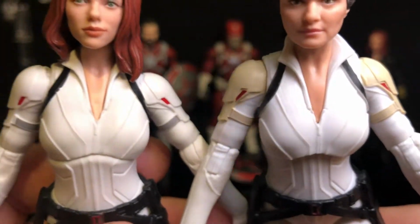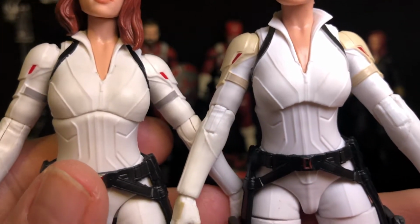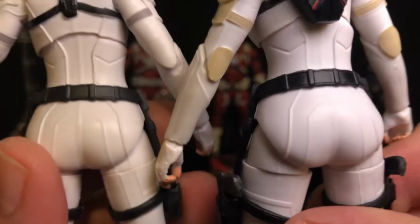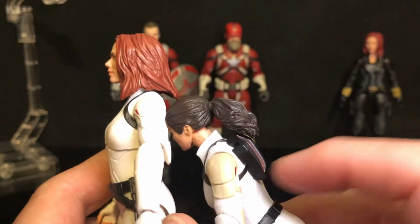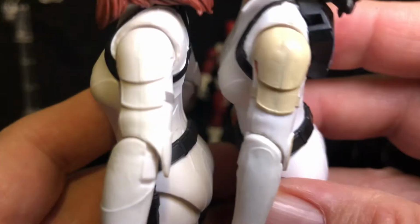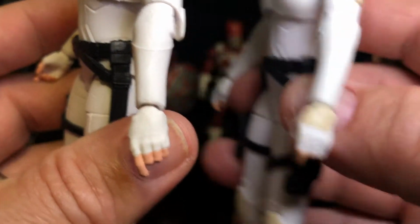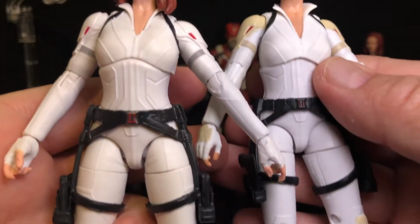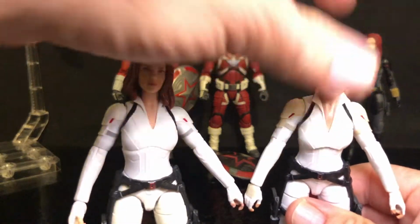But then once again, if you just compare these two figures, right down to where the zipper on the shirt is, where the collars begin, this once again is exactly the same figure, right? I mean, identical. The only difference on this one is, of course, well, not even these straps. It's just this backpack, because I just realized she's got these same straps there. So it's really just the backpack and this paint application on the shoulder pads and on the glove, but the hands are pretty much identical because she still has that thing on the glove. And on the knee pads.